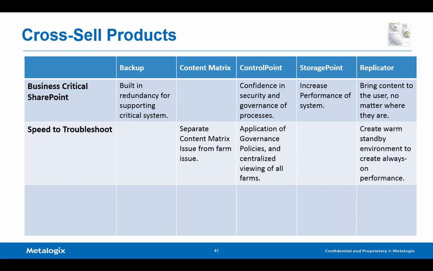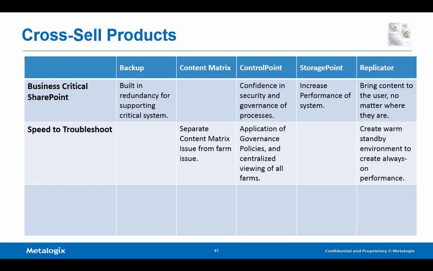So here, one of the things to troubleshoot, certainly if people are complaining about Content Matrix, Diagnostic Manager can assist in separating a Content Matrix issue from a farm issue, and that would speed the deployment and upgrade. Certainly in this, making sure that the governance policies and all of the rules are set in place that should hinder some of the permissions and other ironic things that happen in SharePoint.